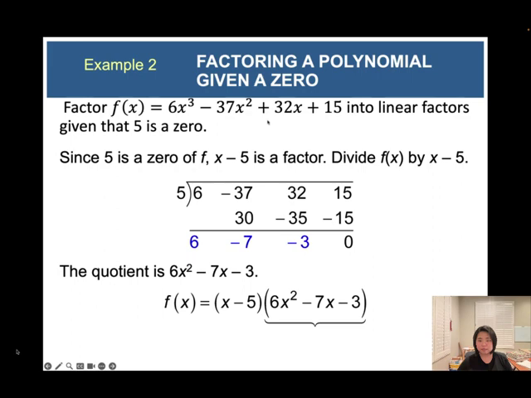They want you to factor the function into linear factors. This one, x minus 5, is good, a linear factor because x has a first degree. But this other one is not linear; it is a quadratic. Can you factor this one using the x method? You should get this. So these are called linear factors: all the x terms have degree 1.